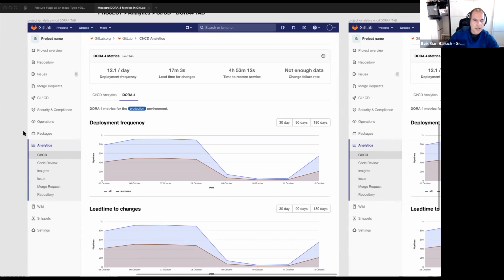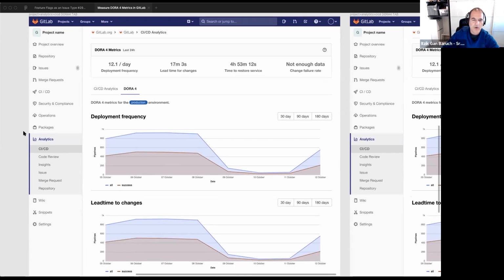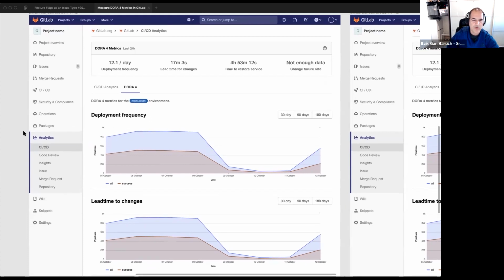So Rita, I have a question. So all of these deployments is referred to any deployment, because we have, for example, deployment to Kubernetes, deployment to AWS. It's a summary of all of the different deployments. It supports everything. Yes, if you're deploying through GitLab. If you're not deploying through GitLab, you're not getting these metrics, but we're taking the internal data that we have. We added an API in the previous milestone that allows you to fetch this data. And what Nathan is doing is actually presenting that data in the UI. So you can get this data both on UI and on API. You can import it into an external system.